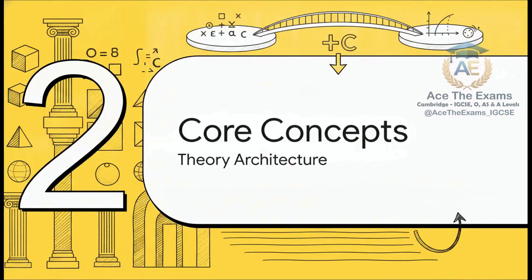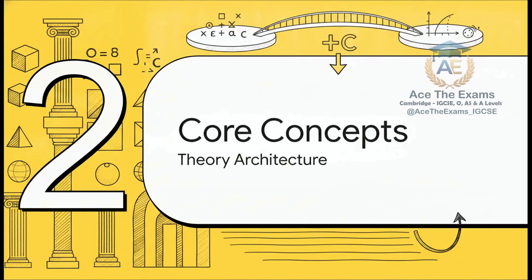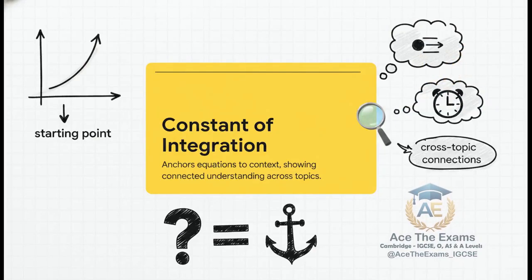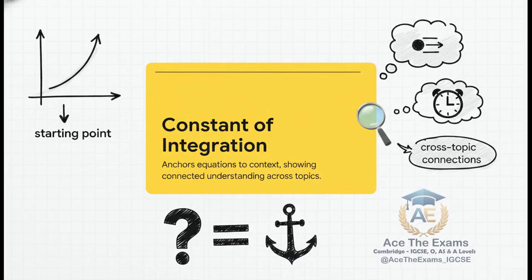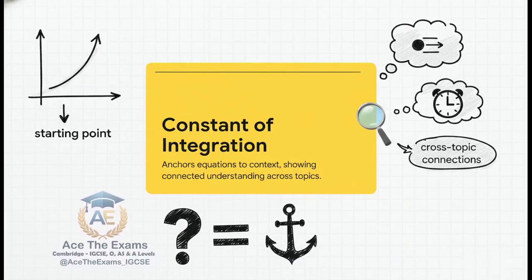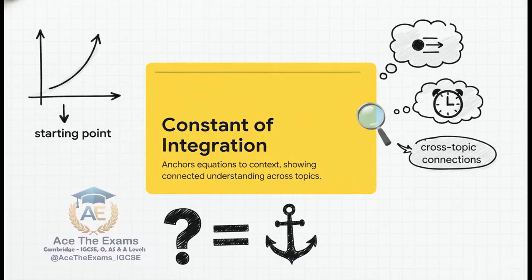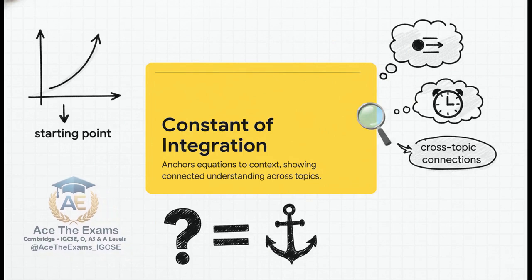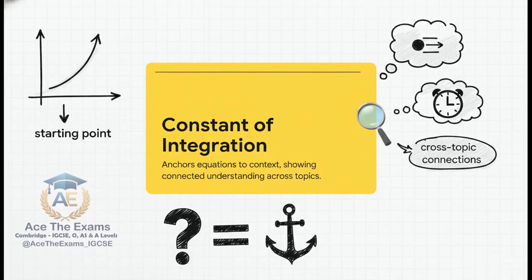Moving on to Section 2, Core Concepts and Definitions. This is where we build your theoretical architecture. You see, top-performing students, the ones walking away with the A stars, do not view math in isolated silos. They build a solid theoretical architecture that connects all these different topics together into one big picture. When you are deep into syllabus 9709, you absolutely cannot treat algebra, calculus, and geometry like they are separate islands.